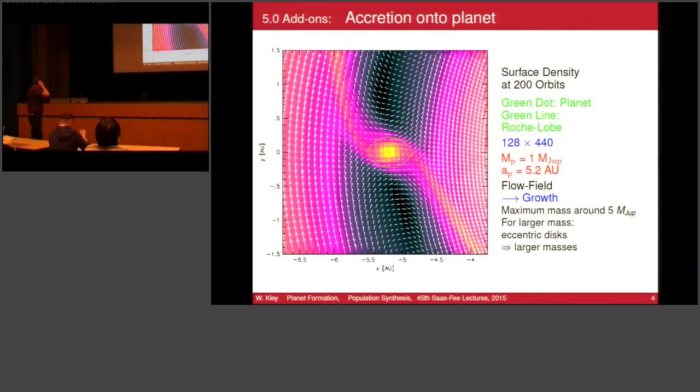Okay, then there was a question about accretion onto planets. I repeat this here a little bit. So we have here a growing protoplanet, Jupiter mass at 5 AU. And this is the Roche lobe of the planet. Okay, here's the L1 point, here's the sun somewhere. So these are the streamlines of particles in the co-rotating frame with Jupiter here. So we can see we have these circulating particles outside, circulating particles inside, and particles in this horseshoe region here. Yes, and we can see particles which come here can enter the Roche lobe and be accreted potentially through a circumplanetary disk onto the planet.